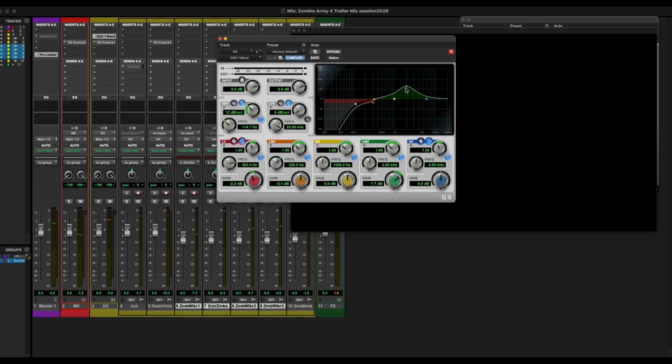So if I did need that sort of boost, I would be much better to make another EQ and add my boost after the compression. That way the compressor's not going to be fighting against it. And this is something you see quite commonly. A cut EQ, corrective EQ before the compression or dynamic control, and then a boost EQ at the end for sweetening, for adding detail. So that's something you can think about as you're going through and doing your mix.